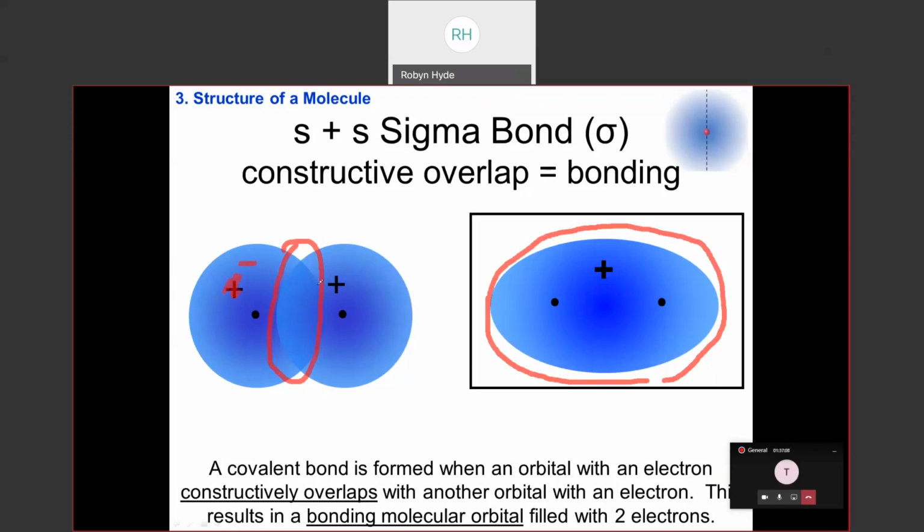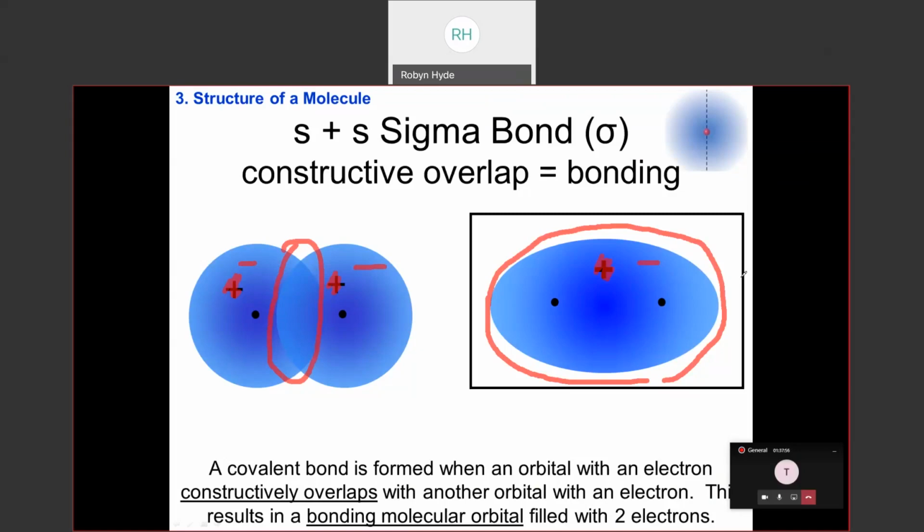Okay, so I could change the mathematical symbol here. I could make this a minus crashing into a minus, and then overall the waveform here would be a minus. So this would be a trough of a wave meeting another trough of a wave to make a deeper trough. But keep in mind that we have to flip our trough in all 3 dimensions, so it would have the same shape. So constructive overlaps are when orbitals of the same form crash into one another. And we call that a bonding molecular orbital. And then that bonding molecular orbital would be filled with some electrons.